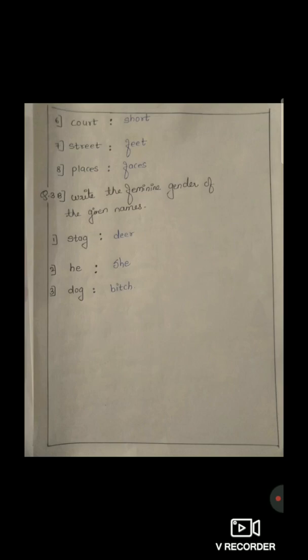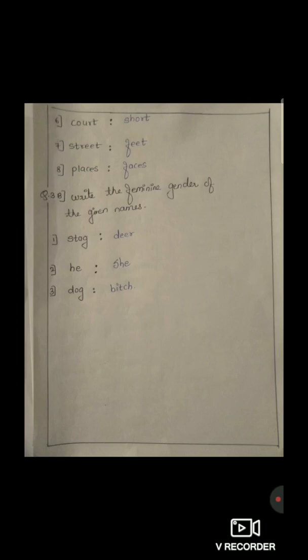So students, we have completed the rhyming words. I had given you a total of 8 rhyming words. Again I am saying, in the exam the pattern is the same, but the rhyming words may be different. So students, you have to practice this part as well as whatever notes I had given you in a previous lecture. That part also you have to study. Now students, today I had given the half part of the revision. I had explained it to you, right? Whatever notes I had given you today, you have to write down in your English 1 notebook.